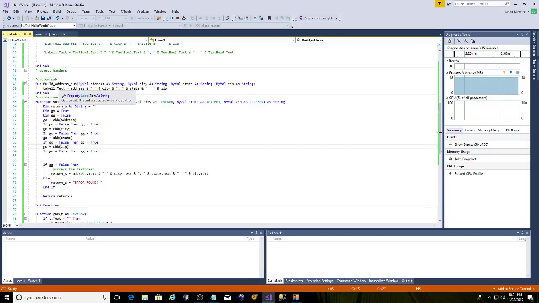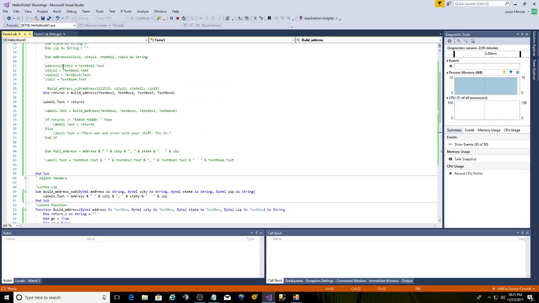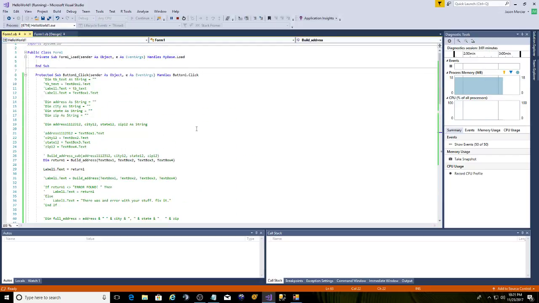Still, functions to me are a lot more useful. I use functions in a lot of different things in my web services and my dynamic link libraries, my DLLs. I find functions to be better because they allow us to take in stuff and send stuff back over to the caller.